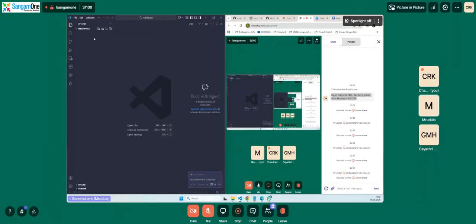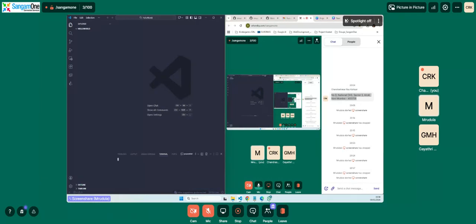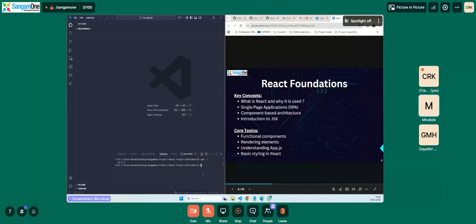First, we need to install React into our system. In order to do that, we need npm, that is the Node package manager. Let's see if npm is installed or not. We say npm -v. This displays the version if npm is already installed in our system. Else, we will have to install npm. As you can see, when I run npm -v, we have 11.5.2. That means we already have the Node package manager installed.